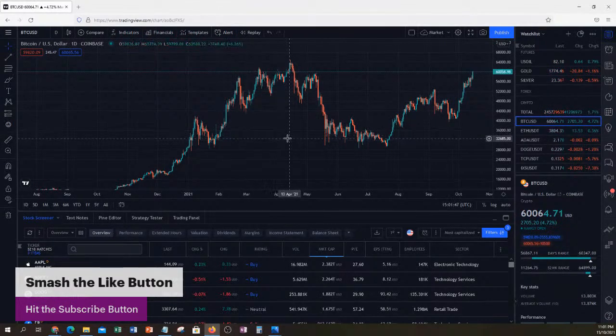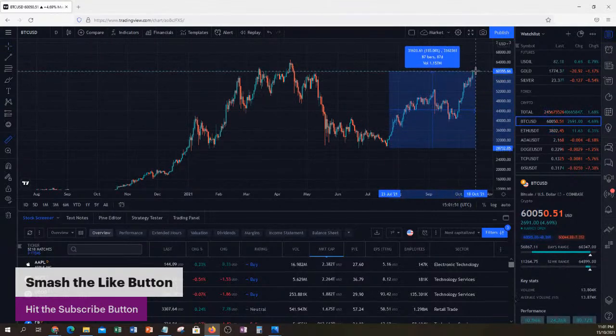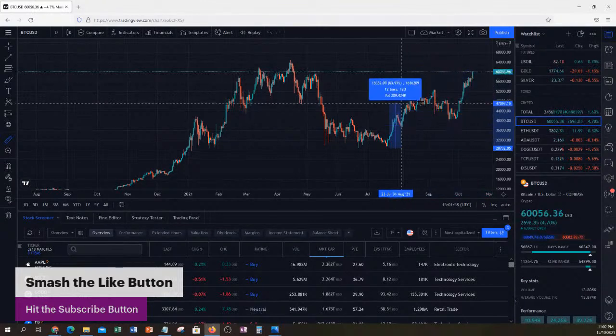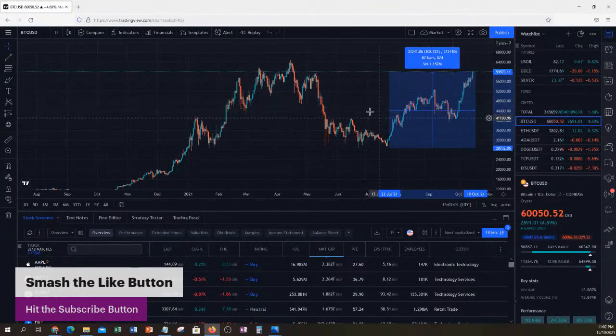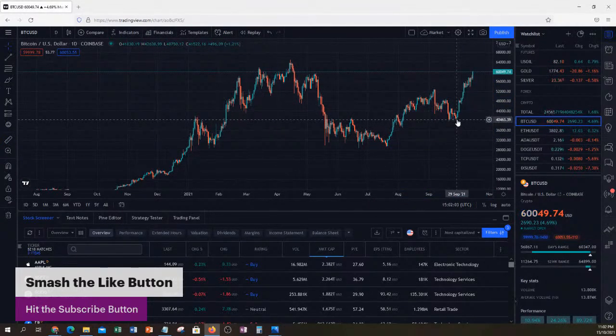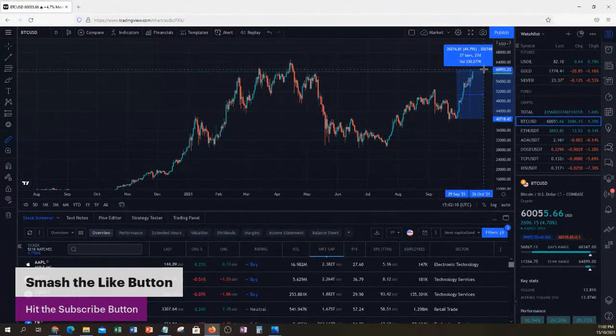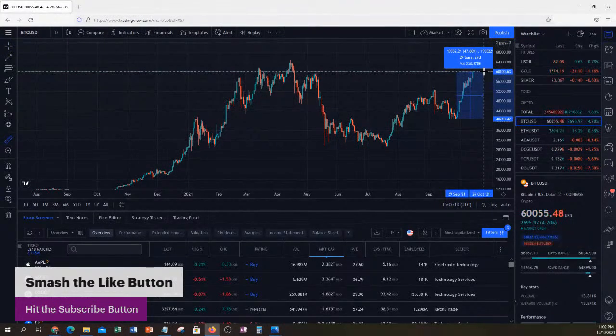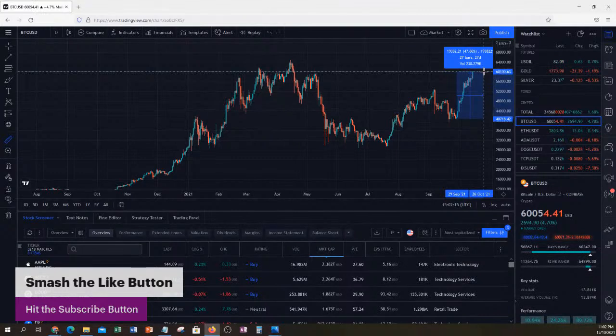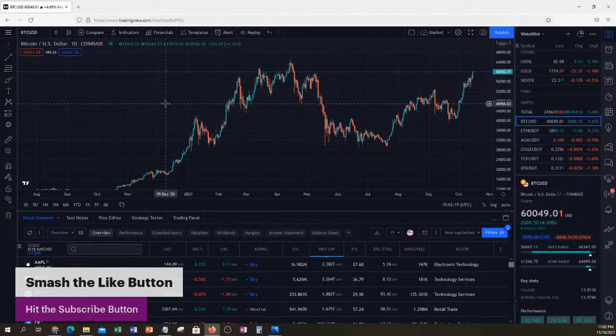Something to take note: if you hold shift on this, you can select, and you see the growth of Bitcoin for the last month was close to 110%. So you can measure the coin. Anywhere you want, maybe here, this is dated 29th of September, hold shift, click and drag up, and you can know that Bitcoin, in just maybe 2 weeks, gained 47.6%. So that's holding down the shift.